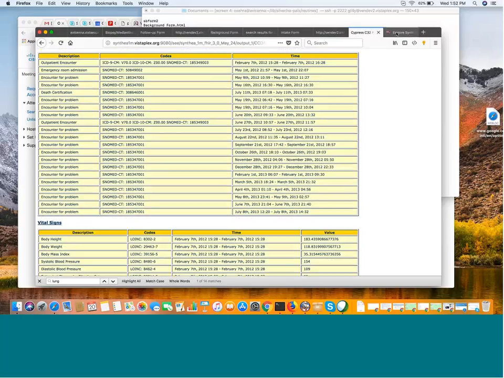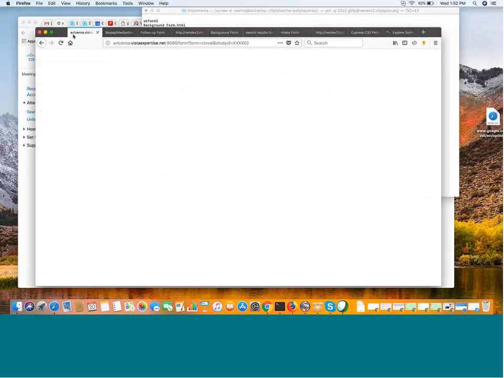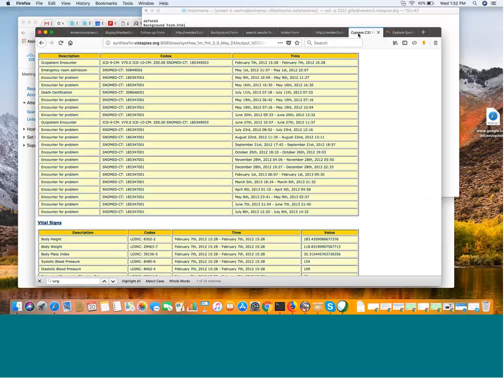Anyone who would be really interested, I will write a blog post that will put up these URLs for Synthetic Mass and the URL for my site, which I was just reviewing, the Synthea 1M VistA-plex site.